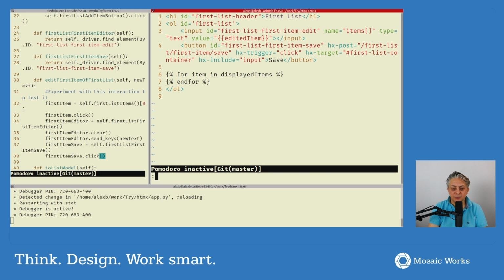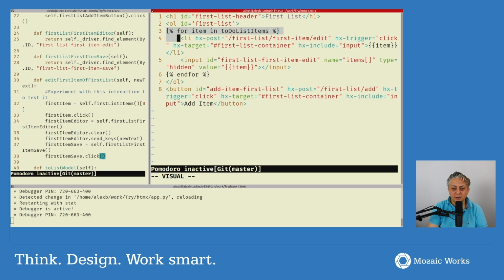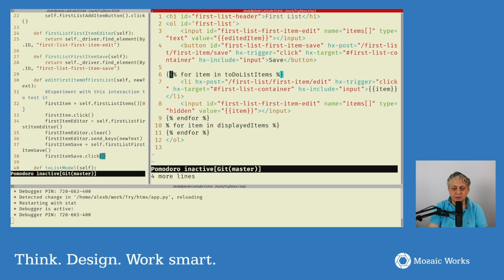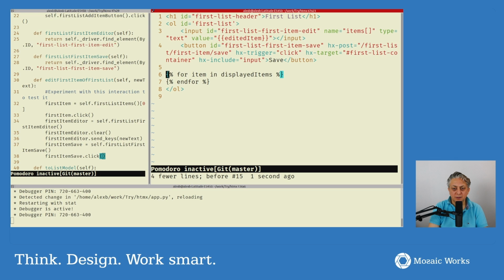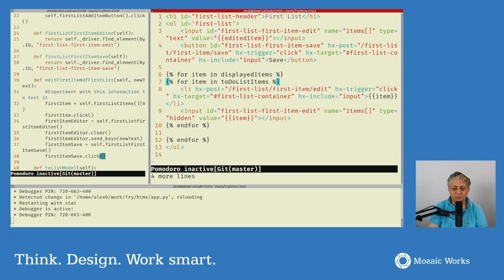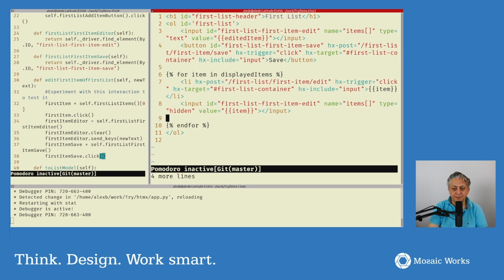And we need to edit templates to-do list and take everything from here except the add. Close this, paste it. Okay, remove this, remove endfor.